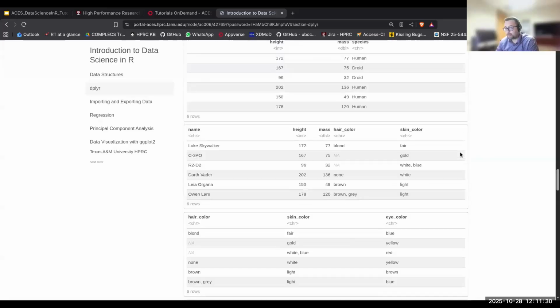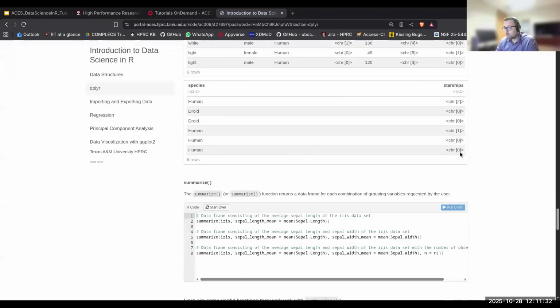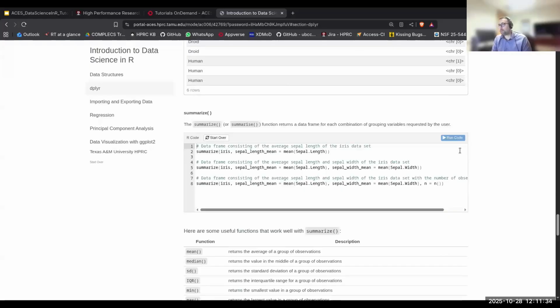All right, so let's now look at the summarize function.